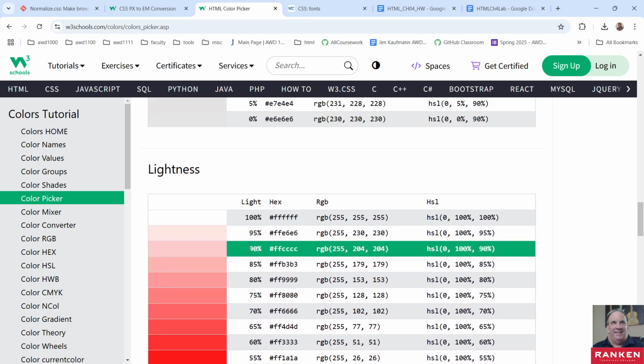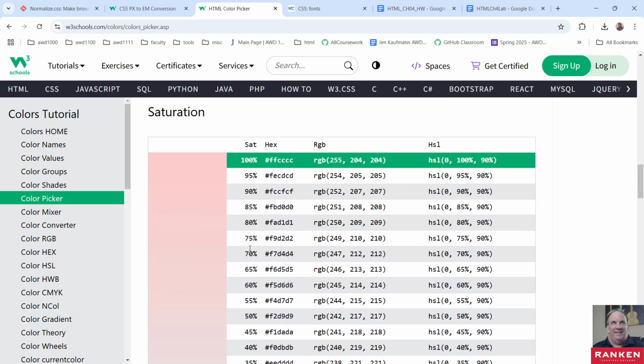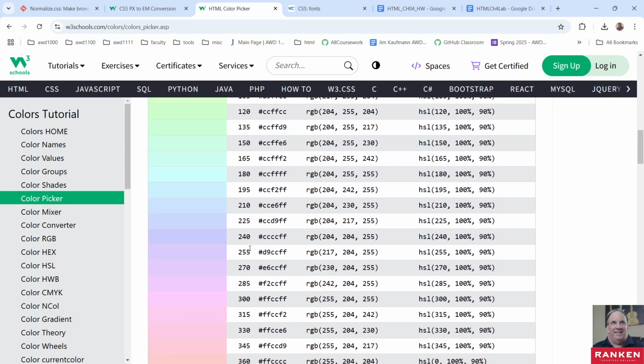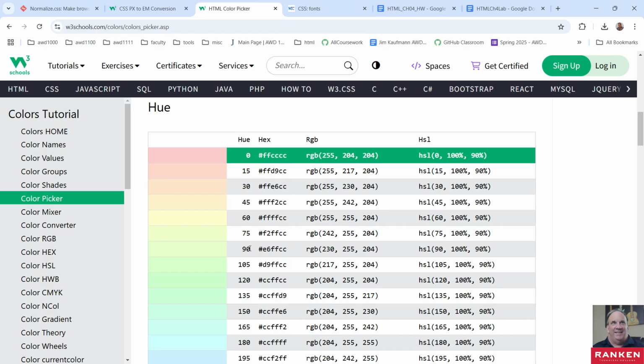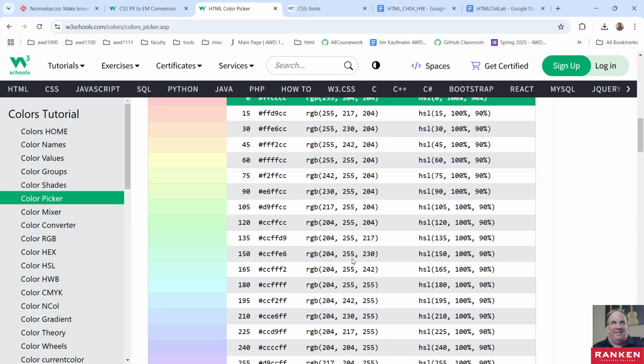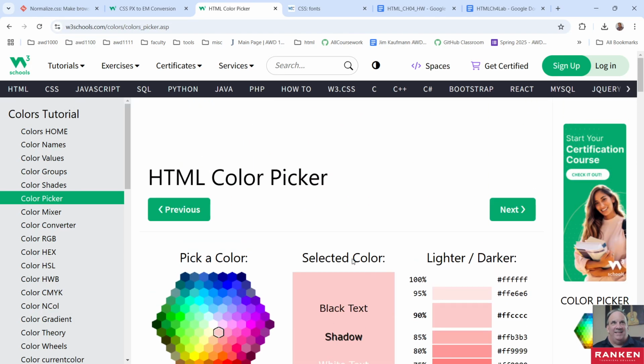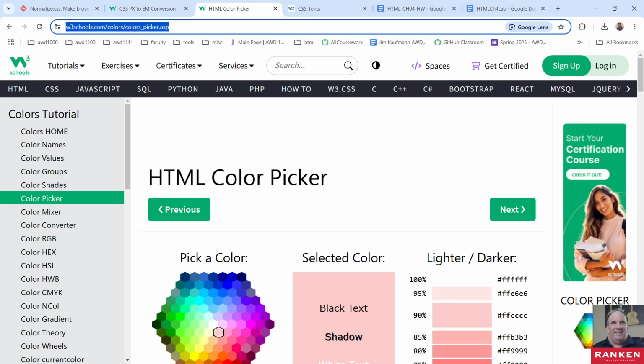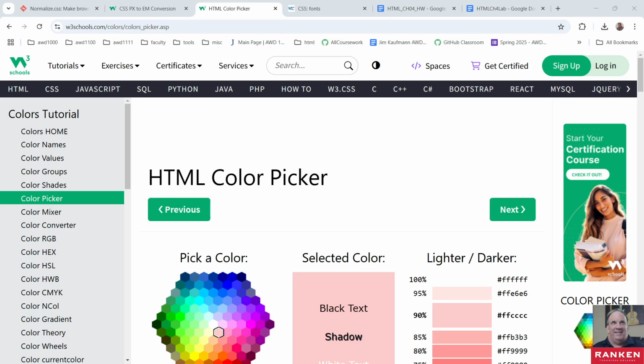So if you're looking for a certain hue, you can come in here and do it this way, right? And then you can just cut and paste these and use these in your code, right? So something you can play with, okay? I need to save this URL for later so I can send you that.